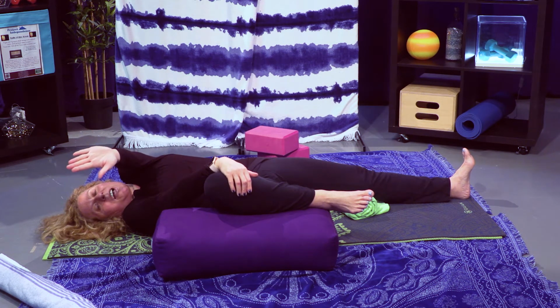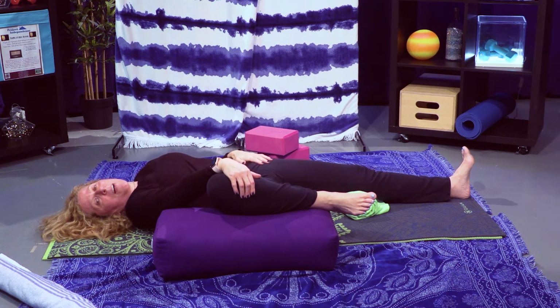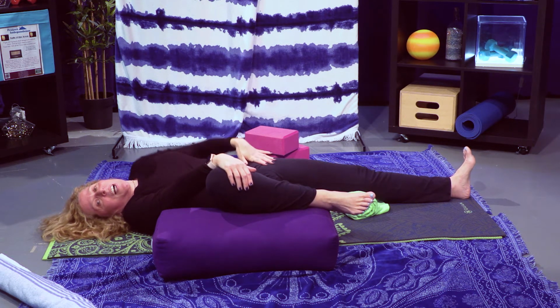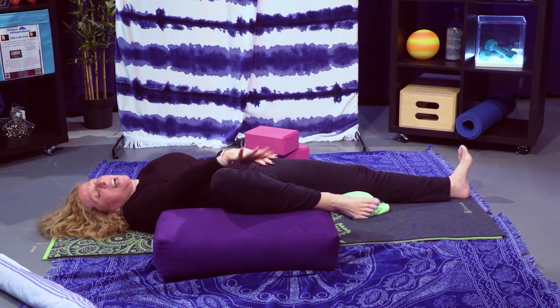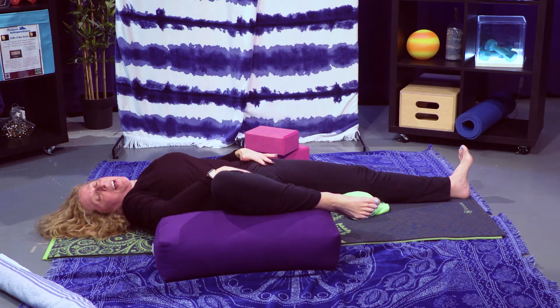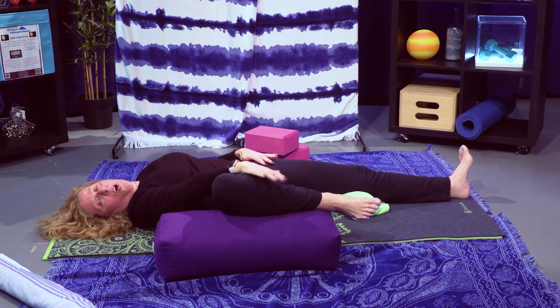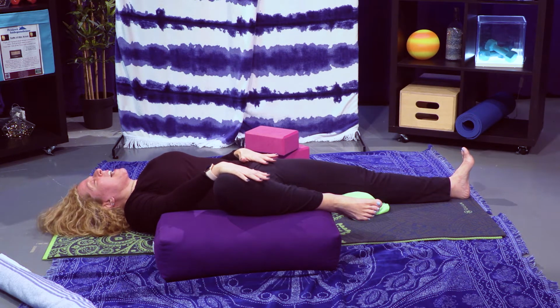You're going to take your left hand and place it right on top of the left hip, guiding that left hip to stay close to the earth, so you're not lifting up and coming onto your side. You're going to place the right hand on the inside of that right leg, maybe the thigh or the knee or the whole arm, whatever is more comfortable. And we're going to connect to breath here.